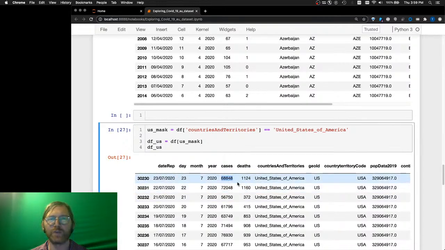So it looks like on the 23rd, according to this data set, about 69,000 new cases were reported. Now, notice how I'm doing this here. I'm creating a mask, and then I'm creating this subset. By using the mask, I could just copy this whole thing, and this is normally how we write this.